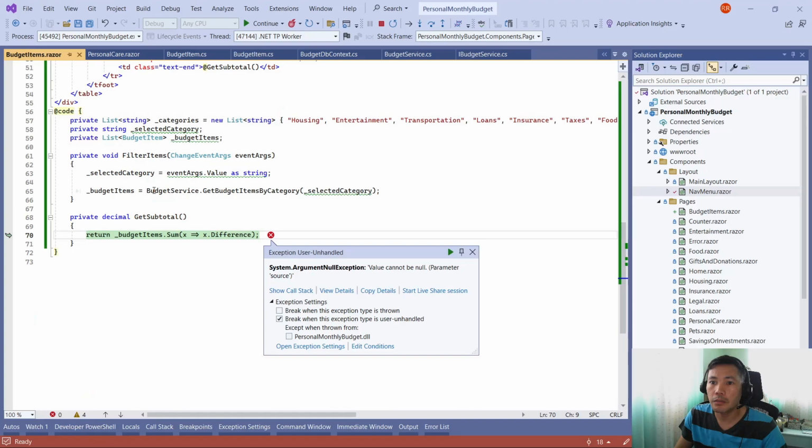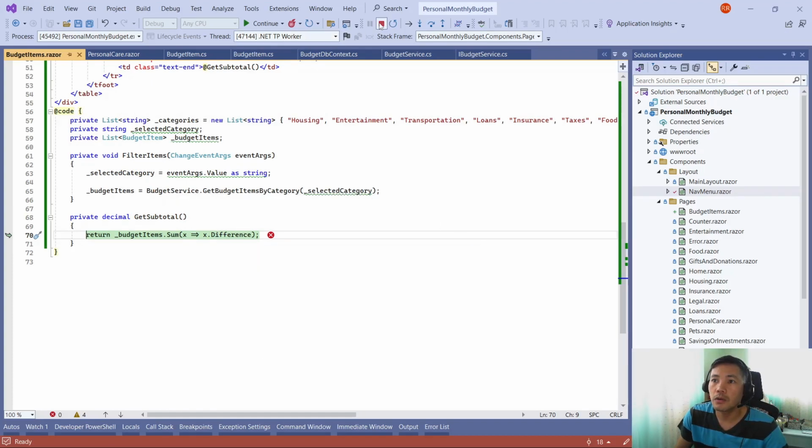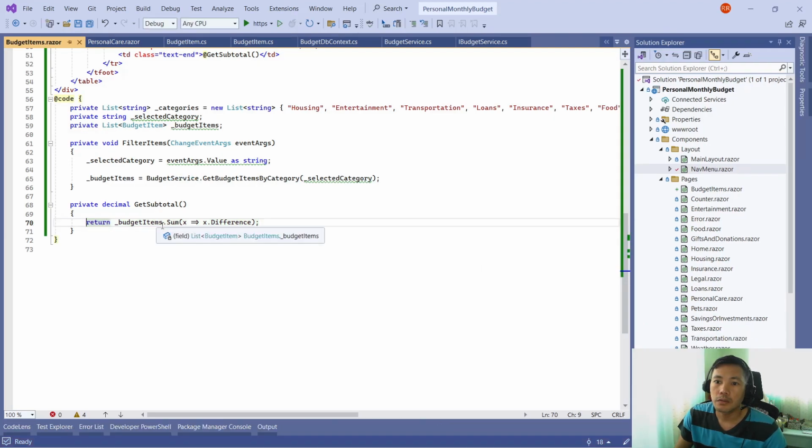Okay, budget items, only if nullable. Would that be possible? Yeah. Okay. Set this as null.